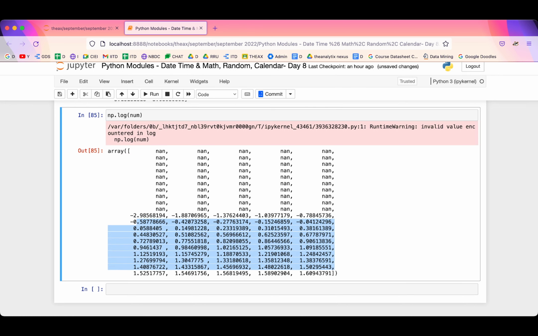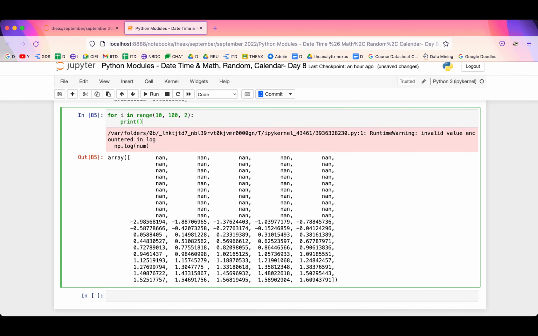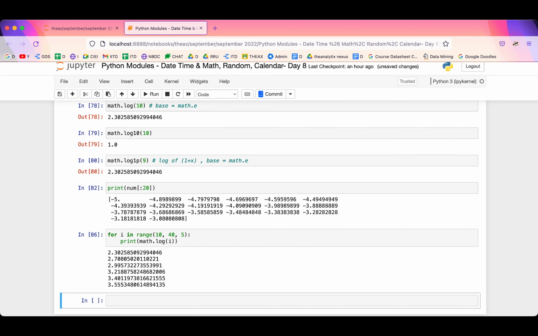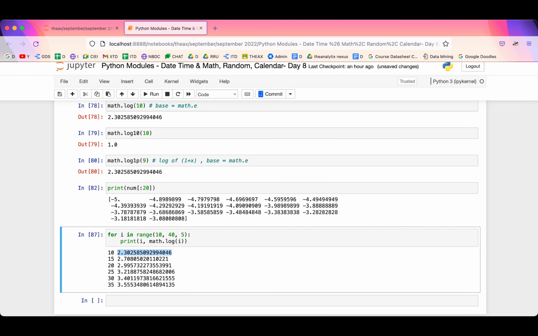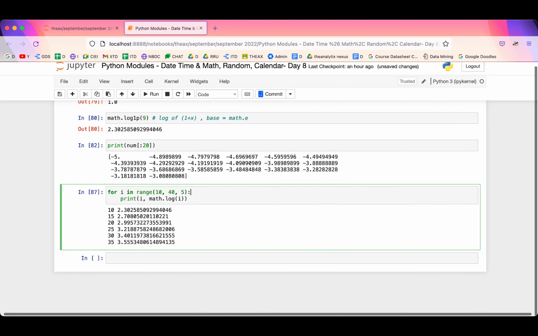Okay, so you can just simply see that for i in range of 10 to 100 with intervals of 2, print their math.log values. Not 200, till 40 with intervals of 5, print log values of i. So I'll just print i and then their log values. So the log value of 10 is this, as you can see, with base e by default, and all these are coming with base e. Okay, all values are with base e there. Well, I think this is also fine.